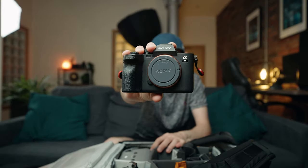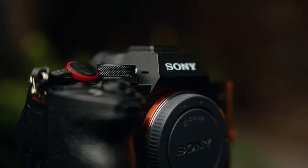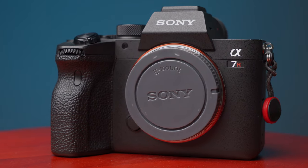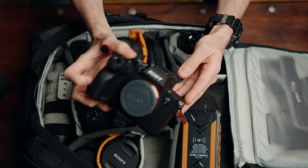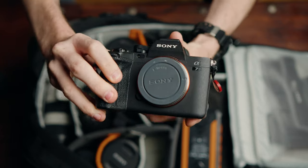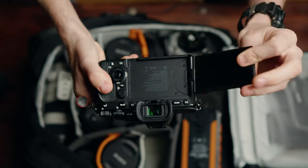A massive change this year is the camera itself - I am now rocking the Sony A7 IV. I decided to sell the R4 to get this. The R4 was technically better for photography with 61 megapixels - an absolute weapon for photos - but for video it was a little lackluster. I needed something that was a good hybrid for both photography and video. The A7 IV ticked all the right boxes. I'm going to be making a dedicated video about it, but I want to do it after I get back from New York City.